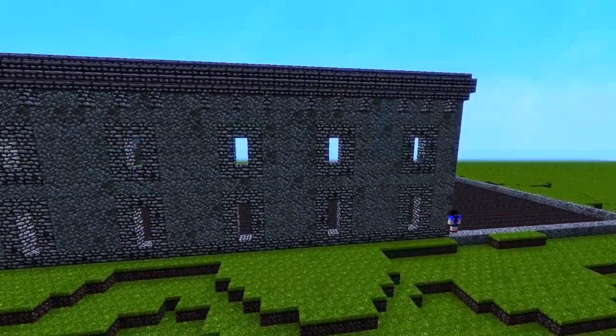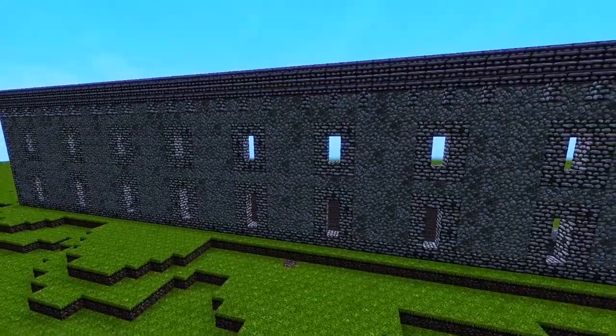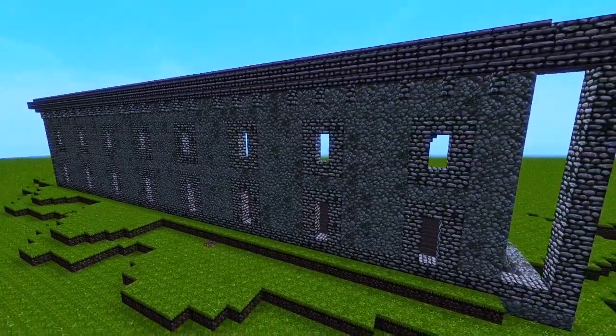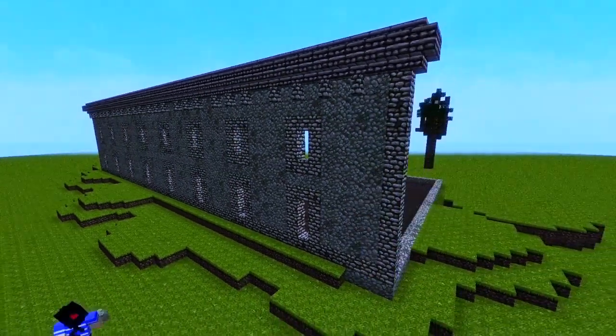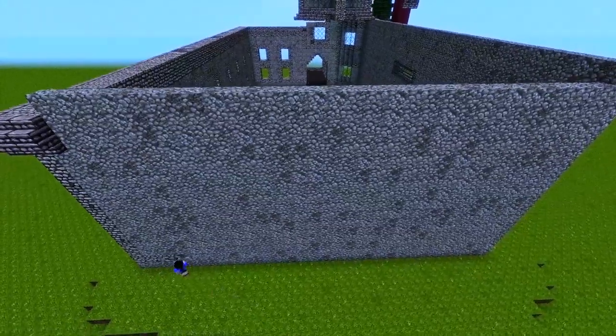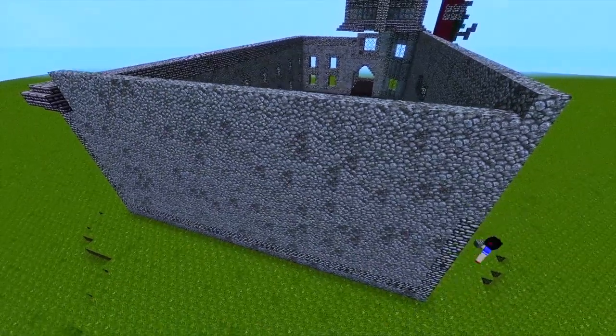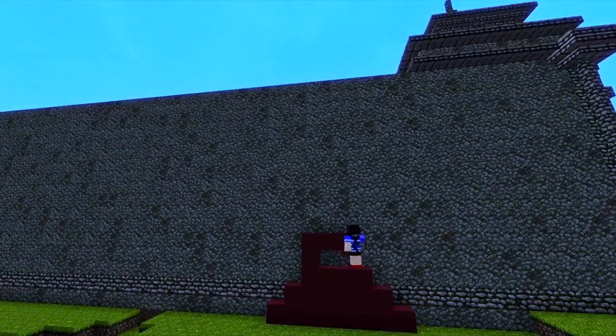And you can see me here copy and paste the walls with the windows. I did this 2x2 so that I wouldn't build too much. And you can see me here mess up a little, but go back and undo. And the last part of the wall, which is the back part, which you saw in the intro.